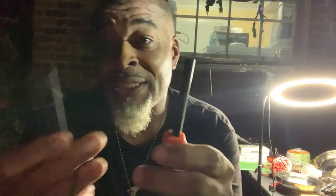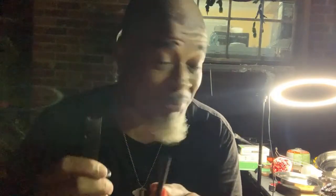Does anybody have any way to light a fire? Does anybody know what a ferro rod is? Fire starter. This is what it is. I'm glad I didn't use this tonight because I'd have embarrassed myself as bad as this fire was acting. All you do is take this.